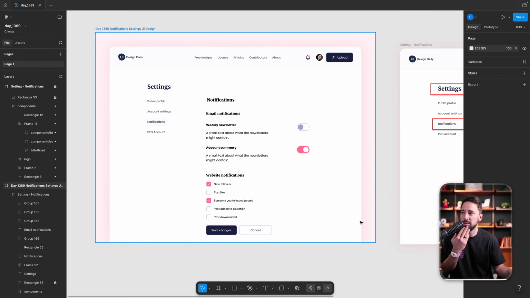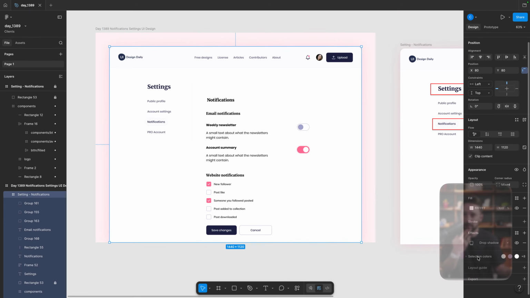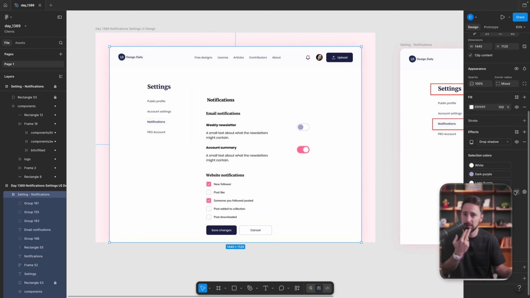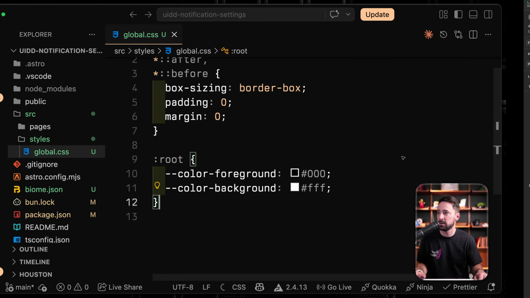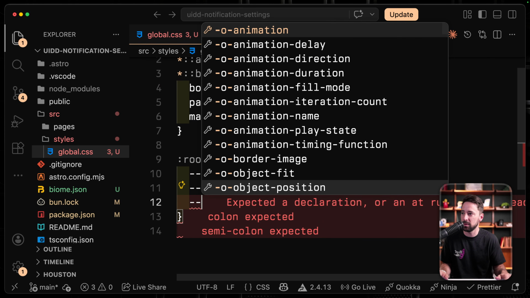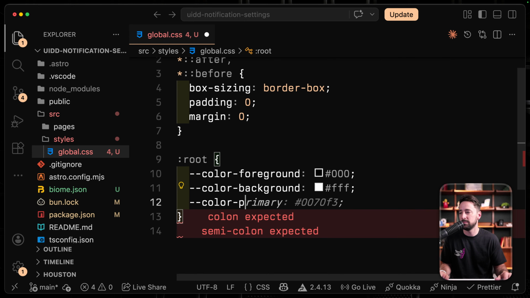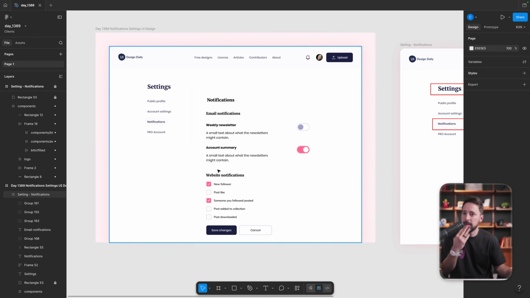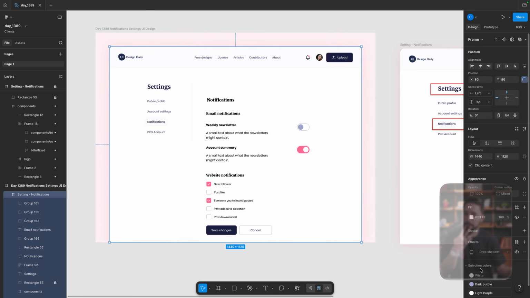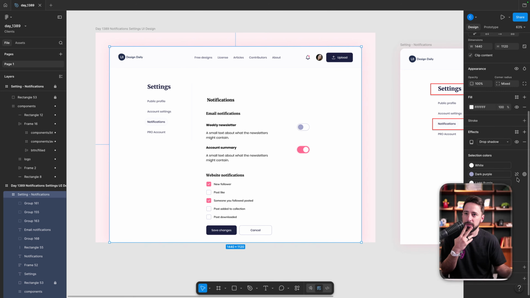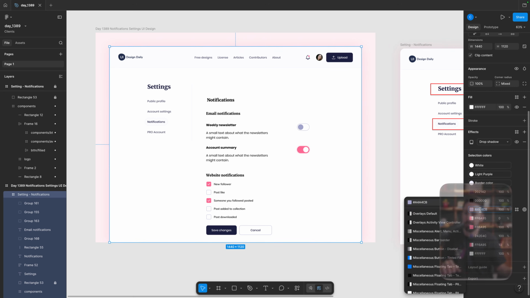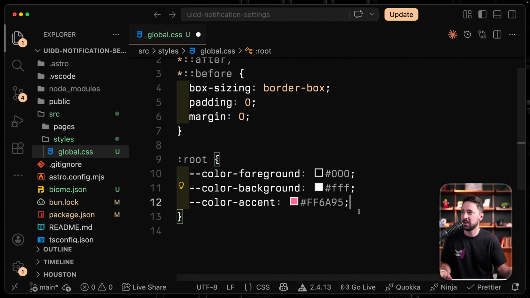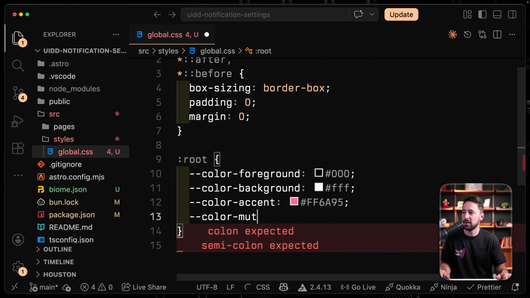Let's see what I can do. There is a Figma MCP server that I don't think is that great for this kind of stuff. At least the last time I tested it, it just took forever to do anything of value. So I don't really want that. So we're going to use just classic typing like cave people. So we'll say accent and drop that in there. What else do we need? My face is really getting in the way. Let's take dark purple. So we'll say muted color. Color muted.